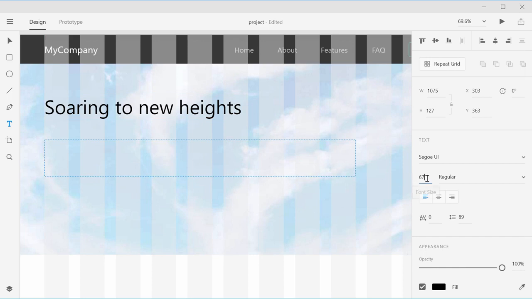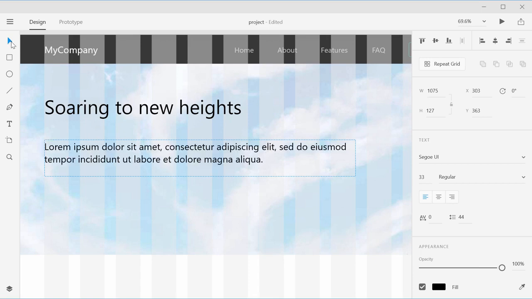The size of this, of course, is going to be quite a bit less. I'm going to just put 33 for now, although it may change. Although, for some reason, it's not taking. Let me just do this. There we go. It updates after you select off of it. I'm just going to put in some lorem ipsum text. You can go to lipsum.com and copy and paste some of it. This is all I'm going to use for now.